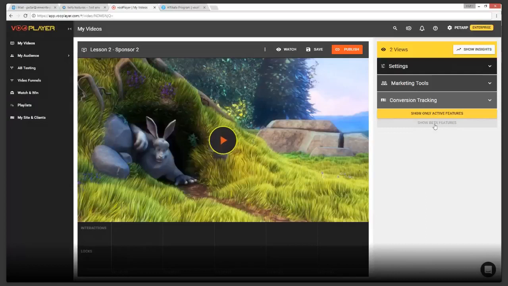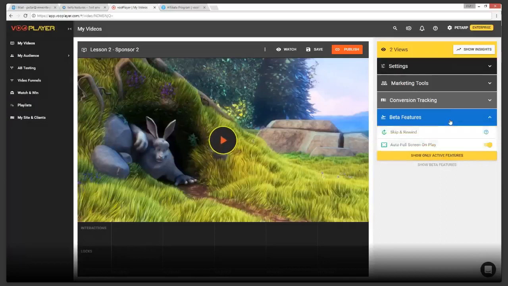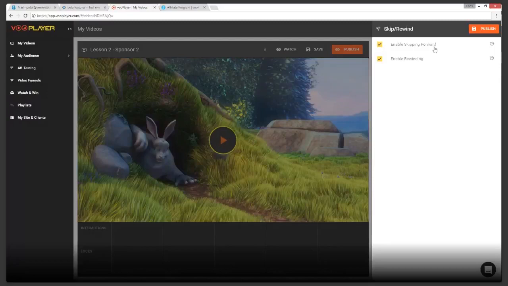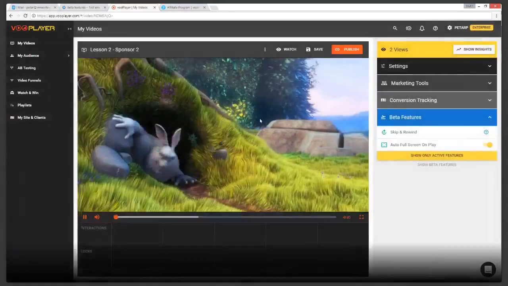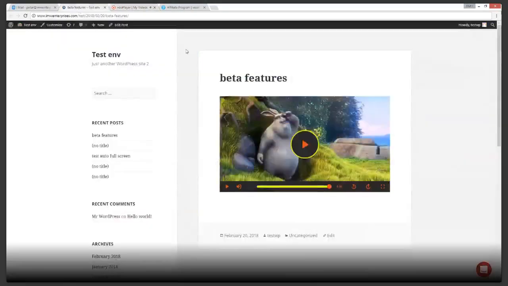So if you come over here and turn on beta features, again, it's optional and hidden by default, but you can say, all right, I want to turn on beta features and see what's available in there. Currently, we have a couple of things in there. The first thing is the ability to skip and rewind the video. You can toggle if you want to turn on skipping or rewinding, and basically how that looks within the application, actually, I think I embedded this video over here. Yeah. So you add these two controls, and you can choose which one of them you want to utilize.